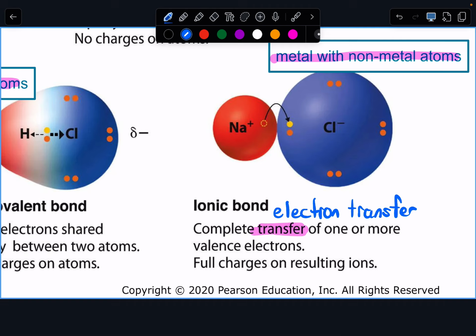So you can think of covalent bonding as the 2 atoms playing nice with each other. They're both playing with the toy or whatever, the truck, and they're taking turns and sharing it, right? Ionic bonding is a bully situation. The chlorine, the nonmetal, it's always the nonmetal, it's the chlorine in this instance, that's the bully. It actually takes the electron from the metal. So the electron gets transferred from the metal to the nonmetal.